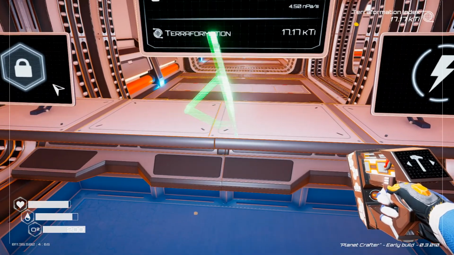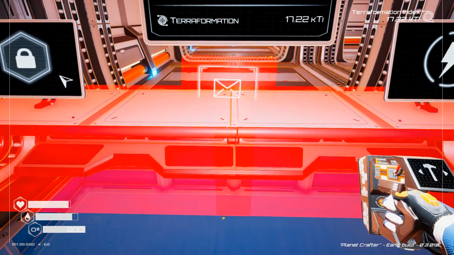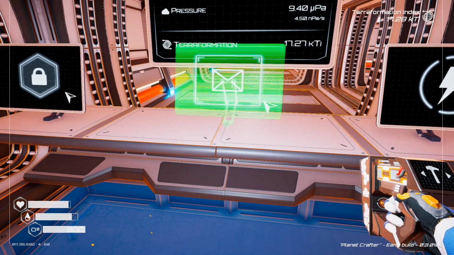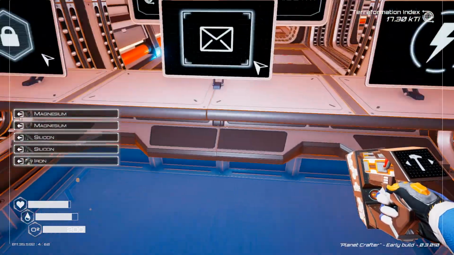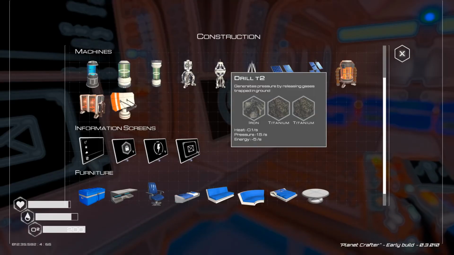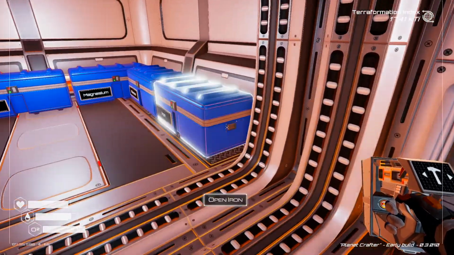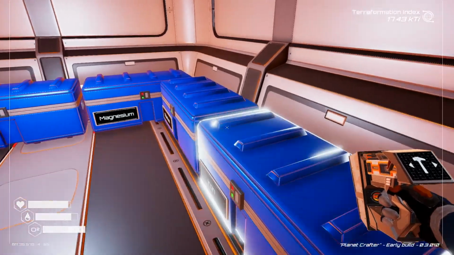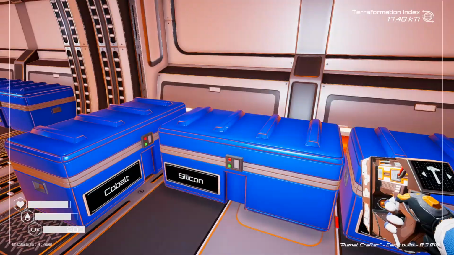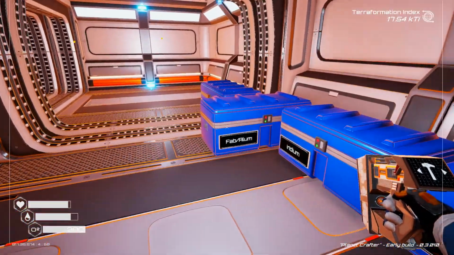Let's go ahead and pull. Okay. It's going to kind of block that middle. I don't know. It'll be fine. I mean, I can kind of still see. We'll just put it there. It's not exactly in the middle because these are two separate tables. And yeah, that looks good. Okay, so now we need a communication antenna. Oh wow, it's expensive. 2 silicon, 2 titanium, and 2 iron. So we got 2 of those. 2 titanium, 2 silicon, and the last item was aluminum. We actually have a couple of those, I believe.